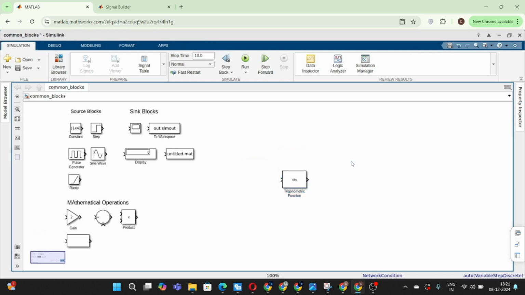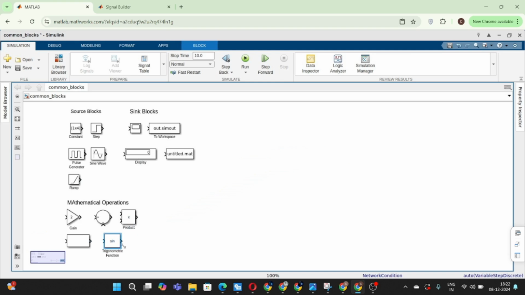Basically this block computes trigonometric functions like sine, cos, tan, etc. It supports hyperbolic and inverse trigonometry calculations, and it is useful for angle-related computations in robotics and control. It accepts radians or degrees as input based on configuration, and is most commonly used in motion systems and oscillatory models. Well, this was about the trigonometry function.